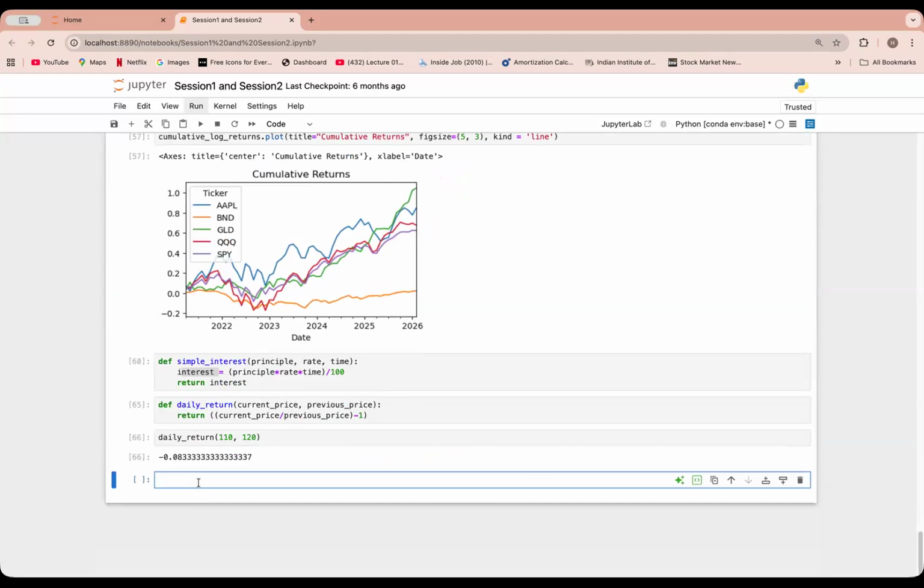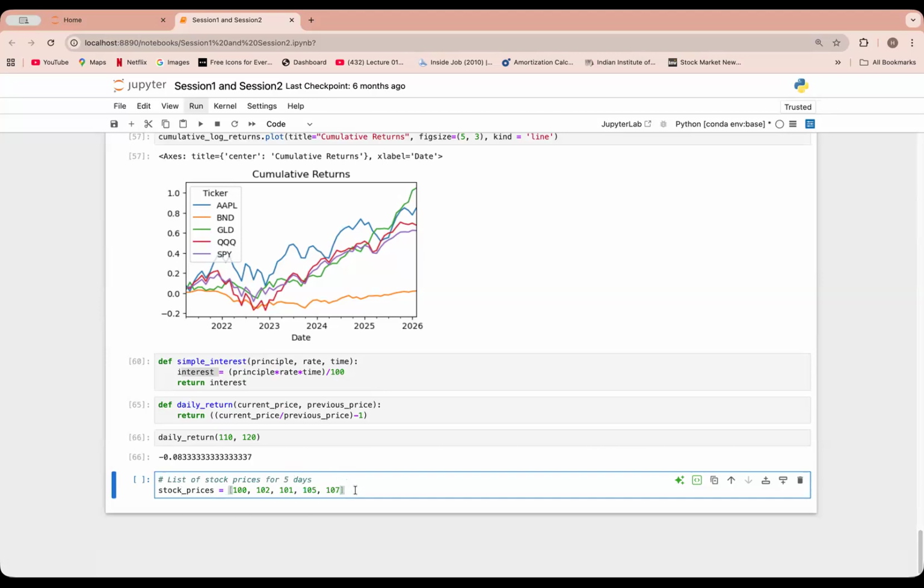Now let us make it even more complicated. Let us add a few more things. Add looping as well. So let us say I'll take a list of stock prices for 5 days: 1, 2, 3, 4, 5. Now I want the return to be computed for all these 5 days. Obviously for the first date it won't be computed, it will start computing from the second date, because for the first date we don't have any previous day data. So I want it to be done one by one.